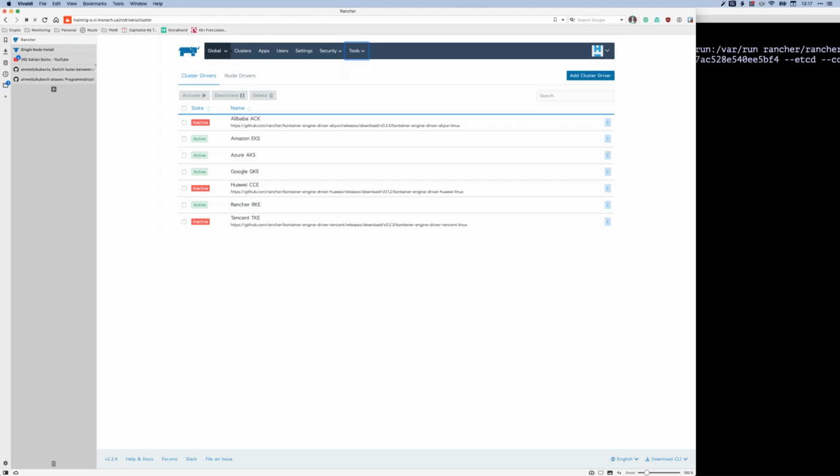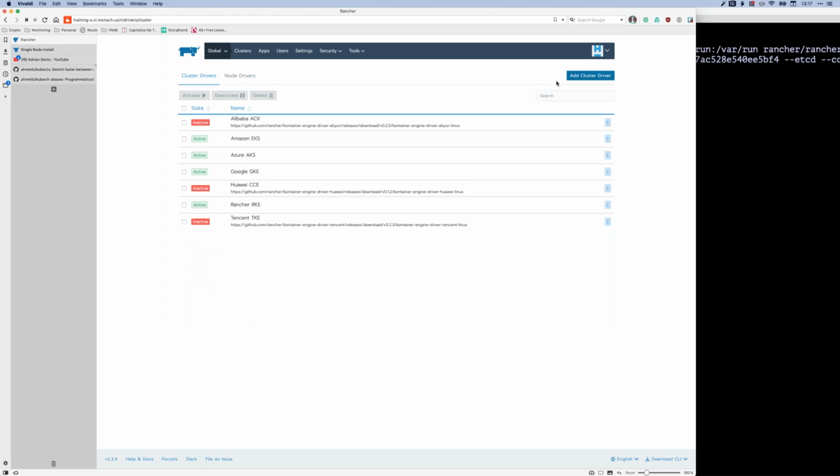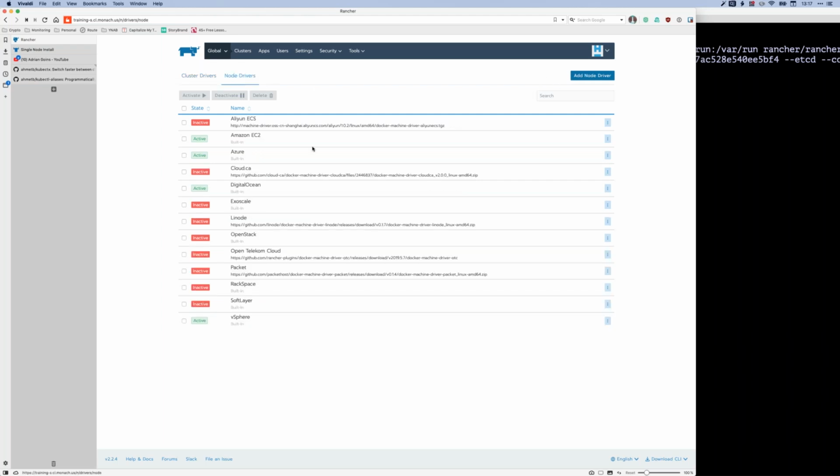When I did the installation, I said that there are other things that we support that aren't listed there. Here, for example, you have other hosted Kubernetes provider drivers, and we also had node drivers. You can add additional node drivers, or you can add additional cluster drivers for any other thing, and basically they're API information, or in the case of node drivers, Docker machine information that tells Rancher how to talk to whatever it is. Or you can just take something that's here, like OpenStack or Rackspace, and you can just activate it, and you can start using it.